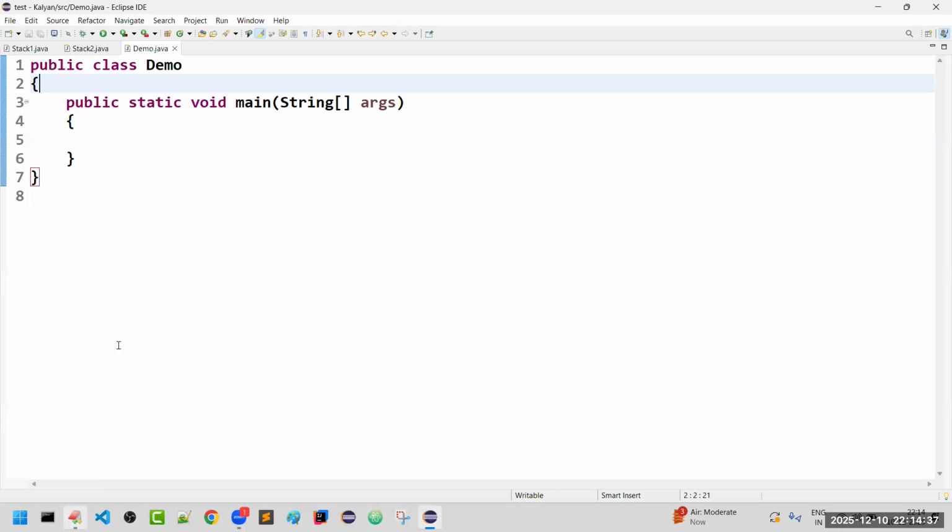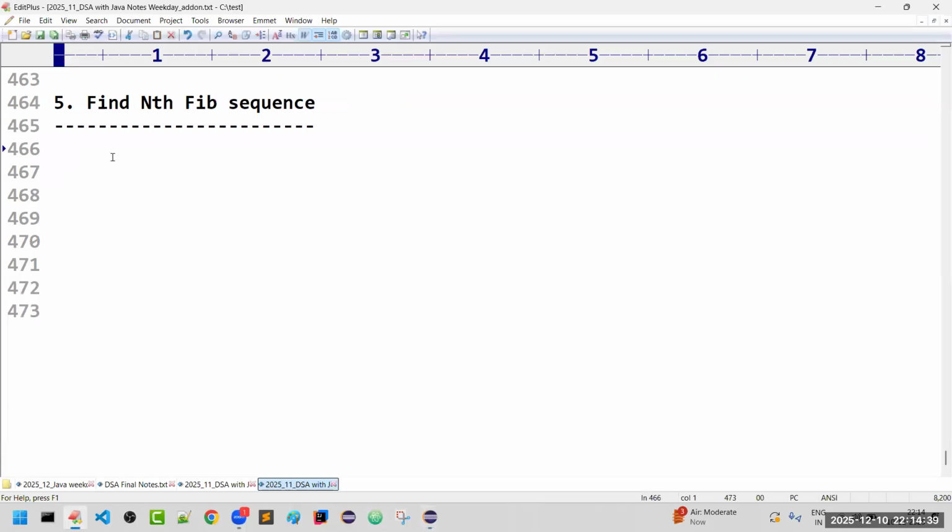If we are taking the numbers, like first number as 0, second number as 1, the sum of these two terms is nothing but 1. So every number in Fibonacci sequence is the sum of the previous two numbers.